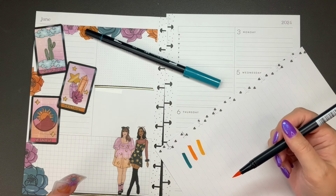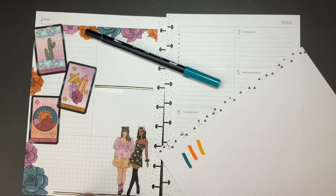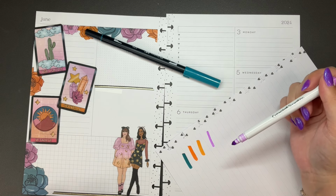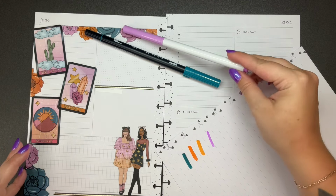I feel like that one is not quite the same. It's not warm enough. I don't know if I have colors for the rest of these. This might be difficult. No, it's definitely not that color. What about this color? I mean, that's not bad, actually. I have no idea what color this is. It's just a Crayola Super Tip.